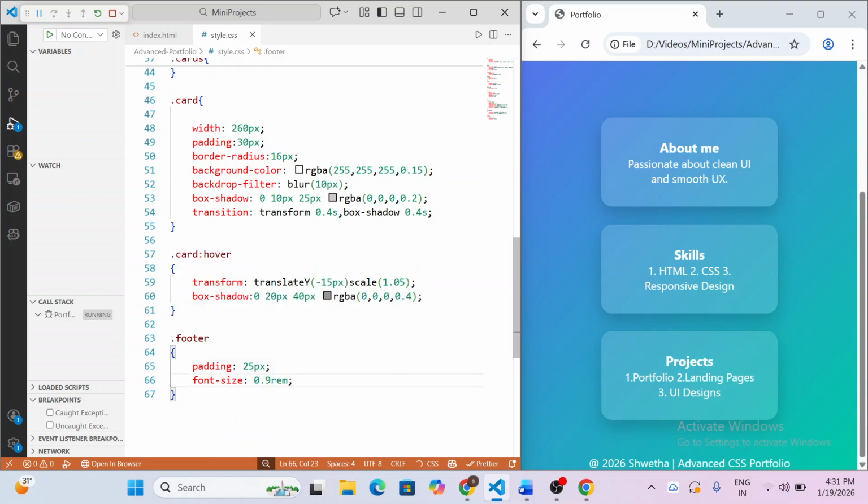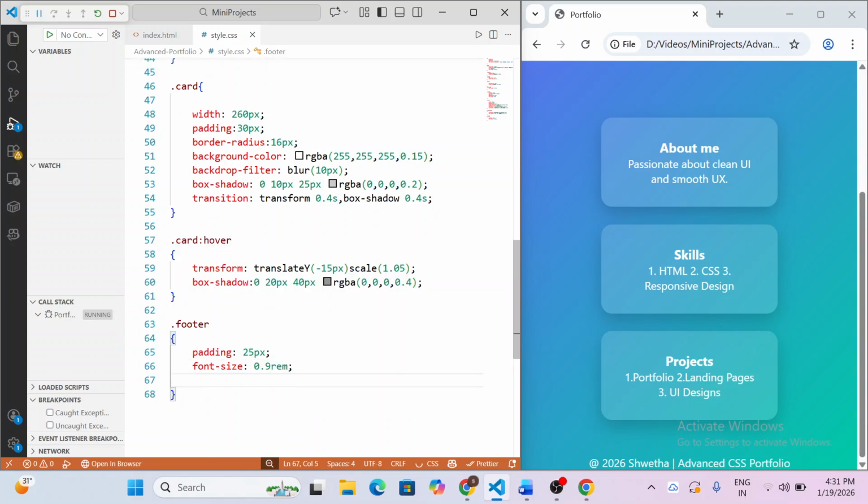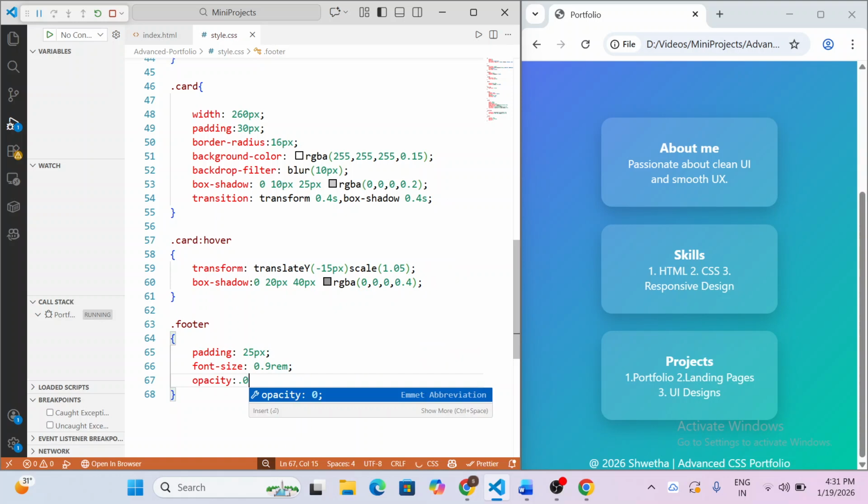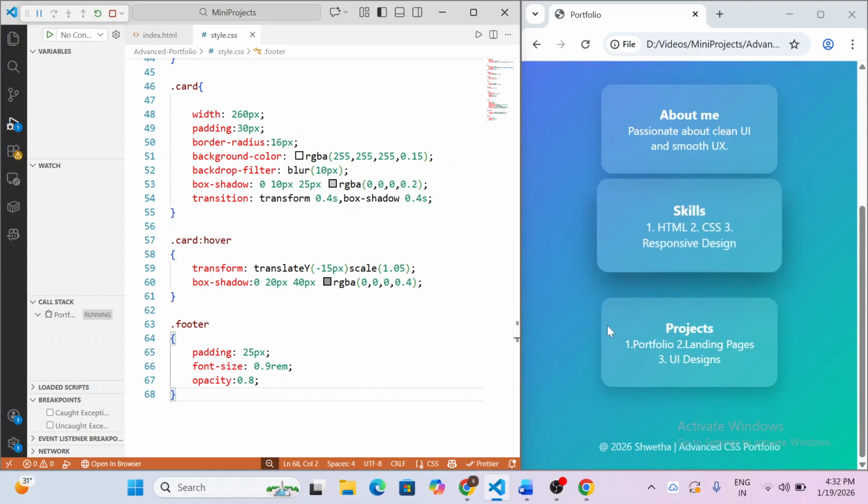We'll add padding and font size. Opacity. Opacity is 0.8. Okay, 0.8. Now we have completed the styling of the footer. See, now it looks different, right?